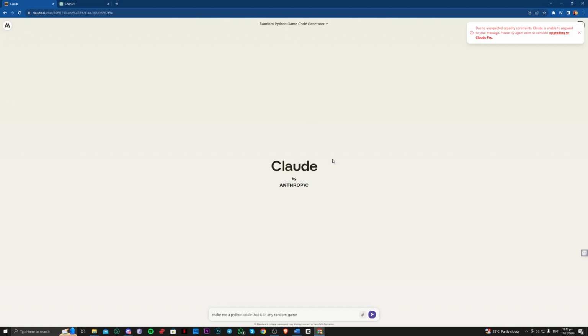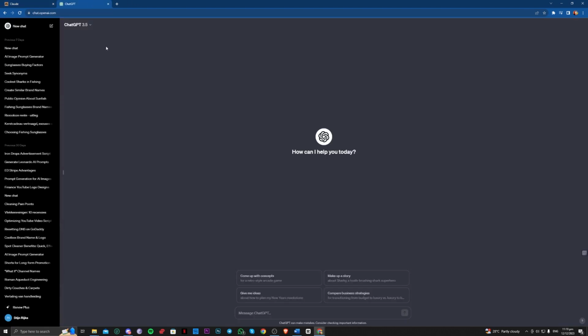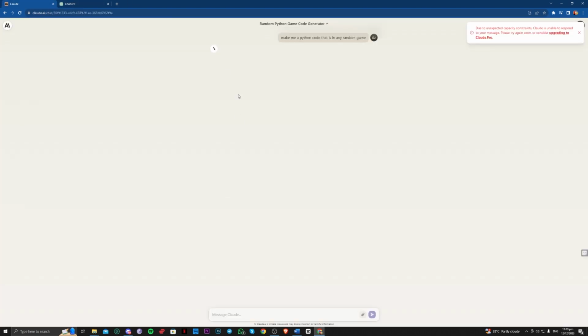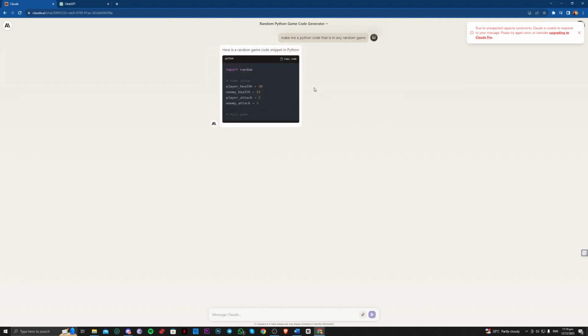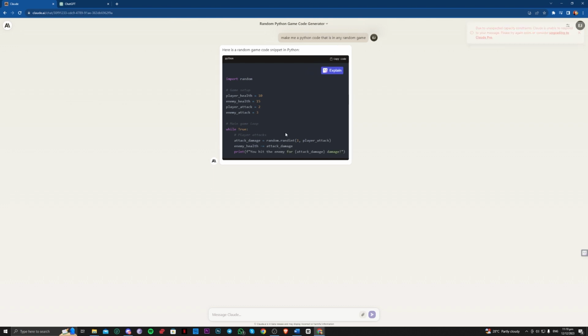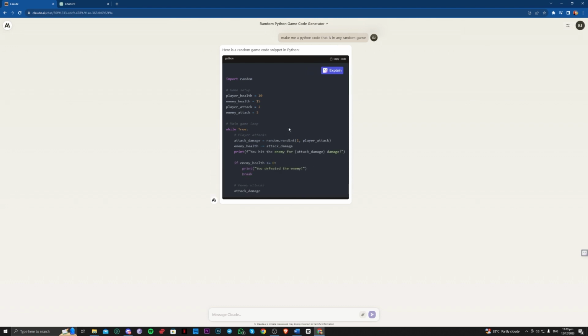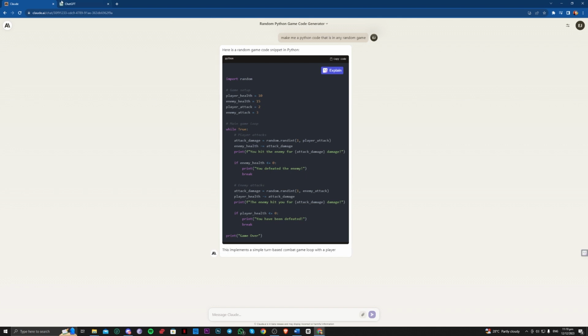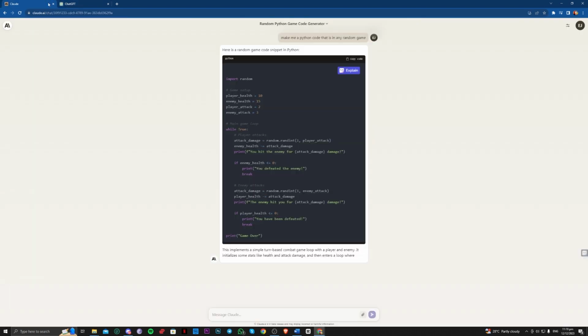You can also do this with ChatGPT, but Claude AI might be able to produce better results here. And once this Claude AI is fully developed, it can potentially beat ChatGPT when it comes to features.